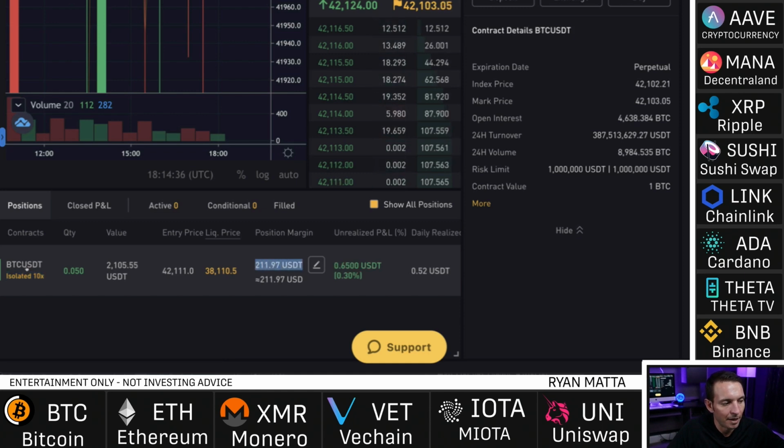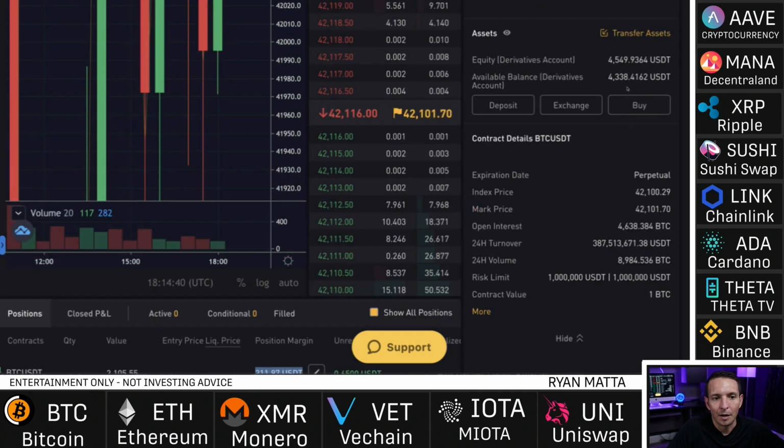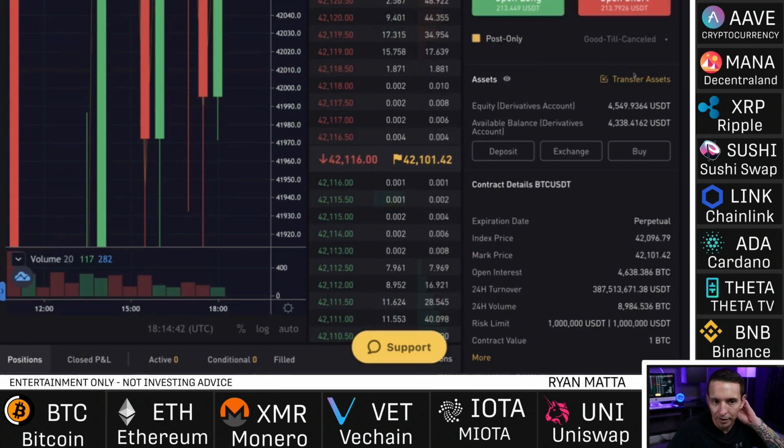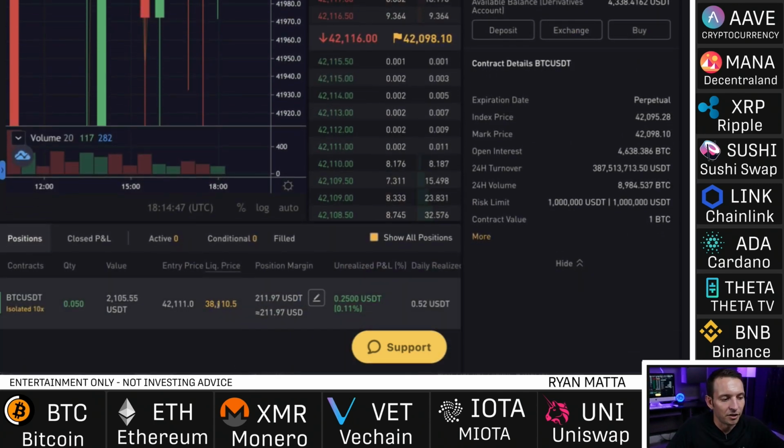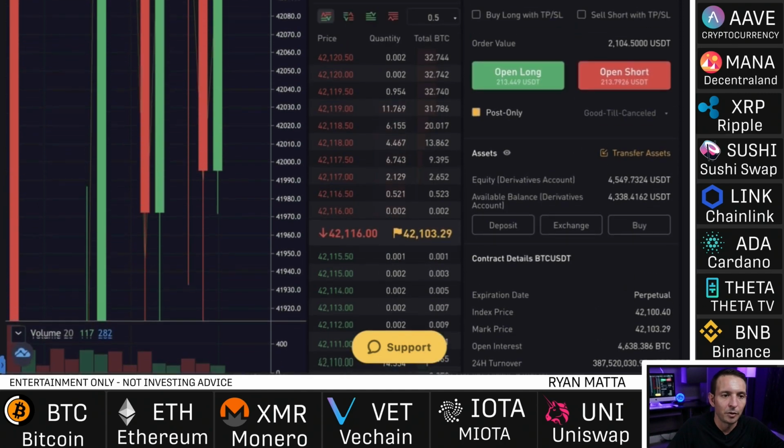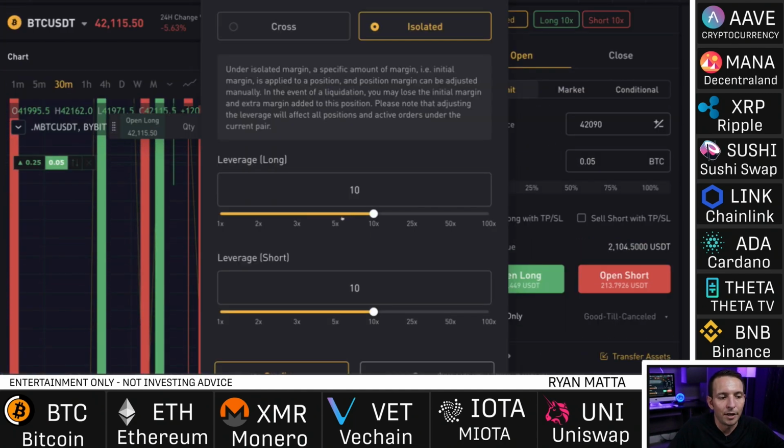So keep an eye on my leverage, my price, and how much is available in my available account balance. You see right now my liquidation price is 38,000. Watch what happens when I change my leverage. So I'm long on Bitcoin right now. Pretend like price started to come down and started to get close to 38,000. I'm like, shoot, I know Bitcoin's not going to come down more than 36 or 37,000. I just need a little bit of wiggle room.